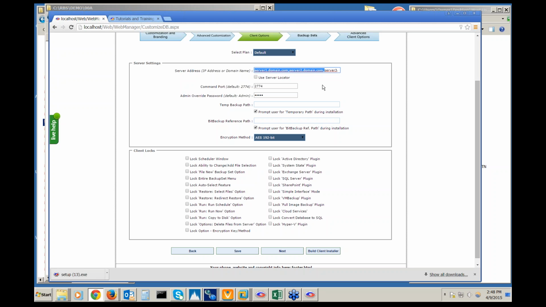Built into ours is the ability to run multiple servers which can all fail over to one another, and if one of them goes down for maintenance, the clients will just automatically seek the next server. So what you do is you load up into this field all of the domain names for all of your servers. Even if they're in the same data center, you give them a different domain name, and then you'll ensure that your customers will always be able to get service.